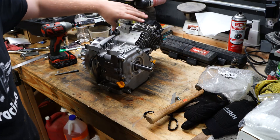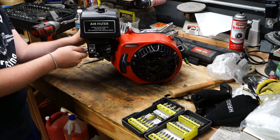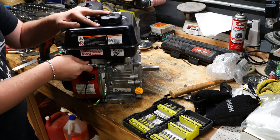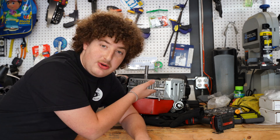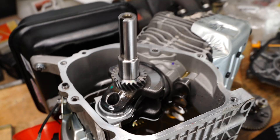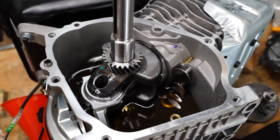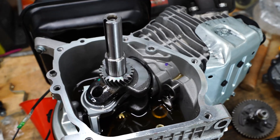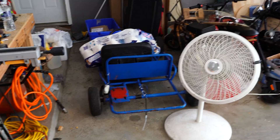The bare block is back together - let's get to adding the accessories back. New day: last night Owen and I got this motor fully running finally. We had a slight carb issue but were able to sort it with the proper gaskets. I've got the motor on the bench just to take it apart before it goes back on the cart to ensure that the clearancing went well. So far everything is looking really good - no nicks or dings on the rod, not an excess amount of shavings. I think this motor is ready to go right back together and end up on that cart today. We are going to be ripping it.